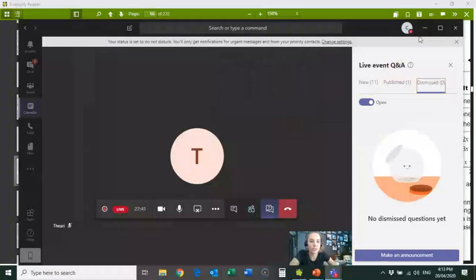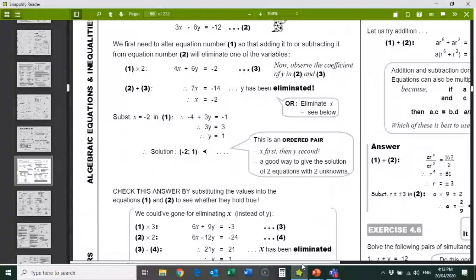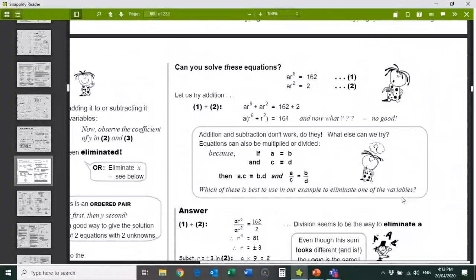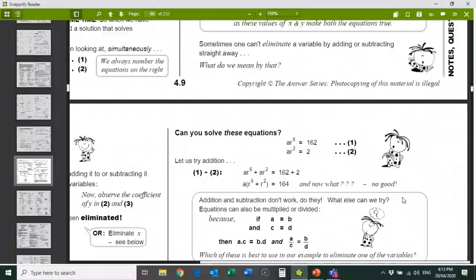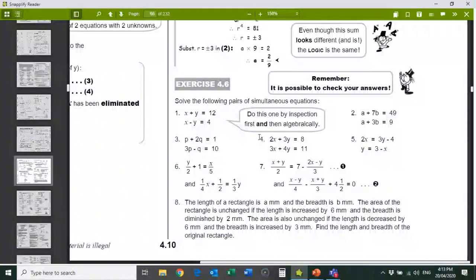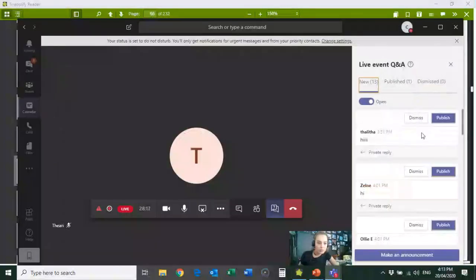Let's continue. So now, when we did this example, I want you to quickly please do 4.6, number 2 and number 3, and then see how it goes. We'll mark, and then if you feel like we need to do another one, let's just quickly do 4. But let's start just doing 2 and 3.